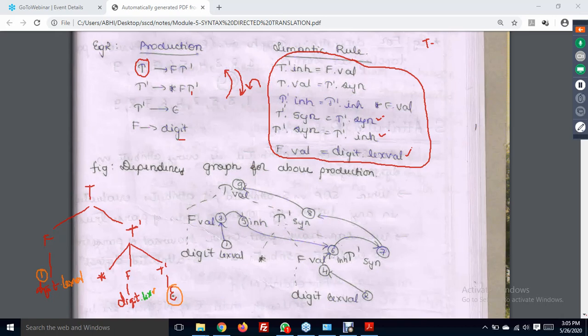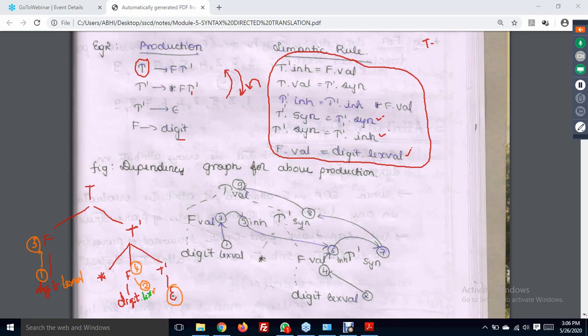So this will be my first step. From here I send the value to f. So this is my value of second step here. And the other thing is, do I have any other digits? Yes, I have another digit here. So this will be my second step. So from the first digit I send the value to f. So this is my third, and again sending it towards its regular non-terminal. So this will be my fourth step.